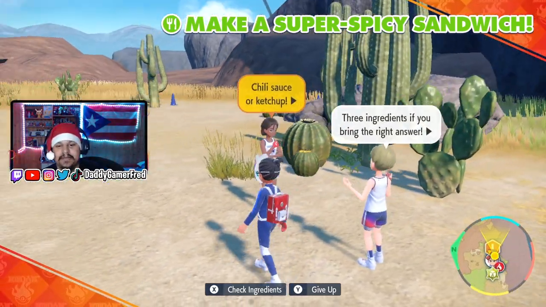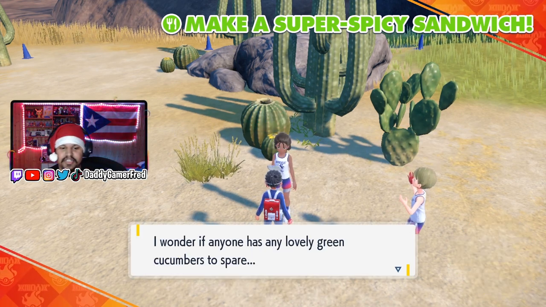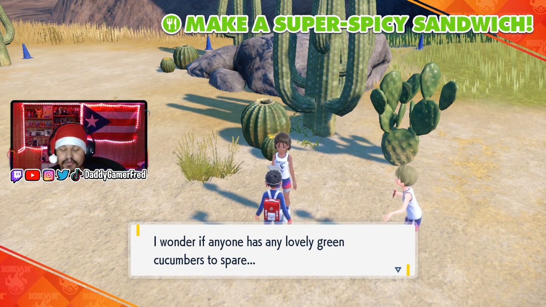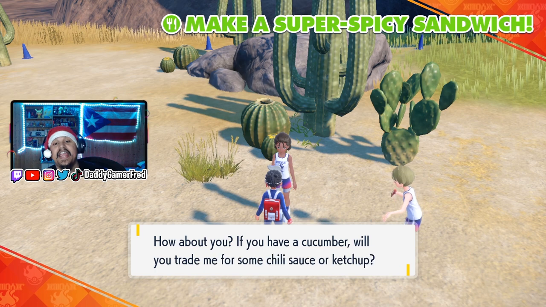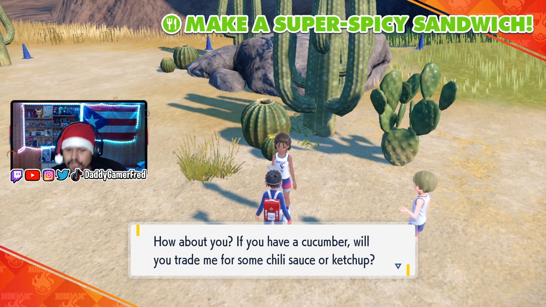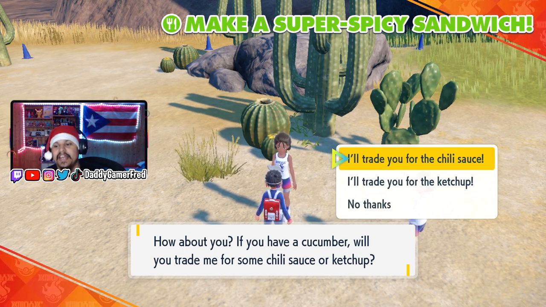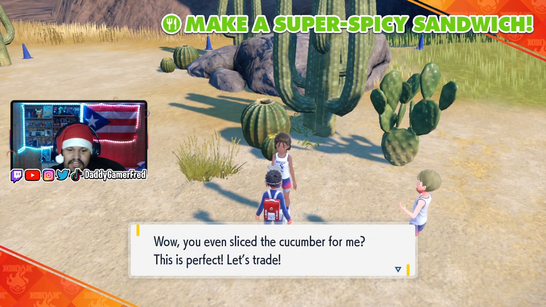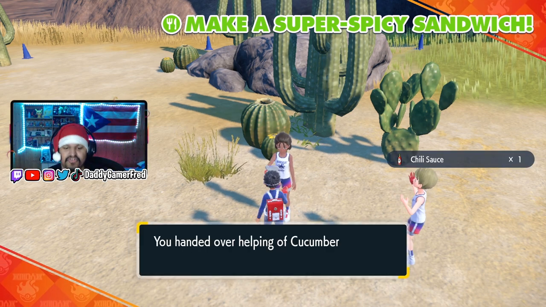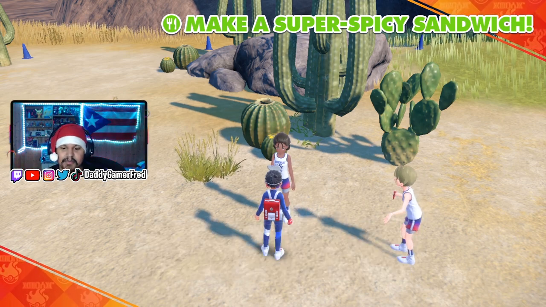So right next to him is this girl right here. She says, chili sauce or ketchup? So you want to enter the conversation. She says, I wonder if anyone has any lovely green cucumbers to spare. And you do have cucumbers. You're going to give it to her for the chili sauce. She says, how about you? You have a cucumber. Will you trade it for some chili sauce or ketchup? Let's trade it for the chili sauce. She says, wow, you even sliced the cucumber for me. That's perfect. Let's trade. You hand over a helping of cucumber and receive a bottle of chili sauce.